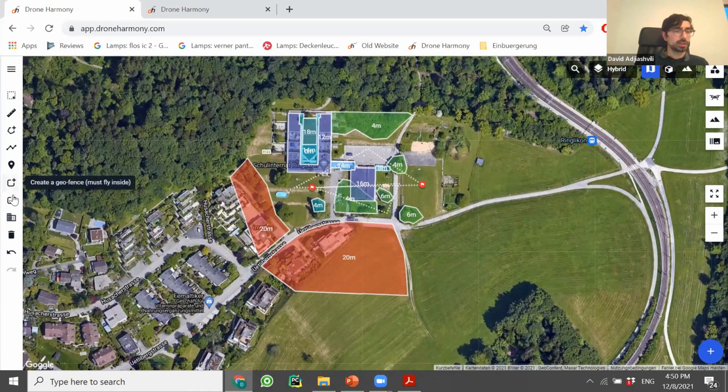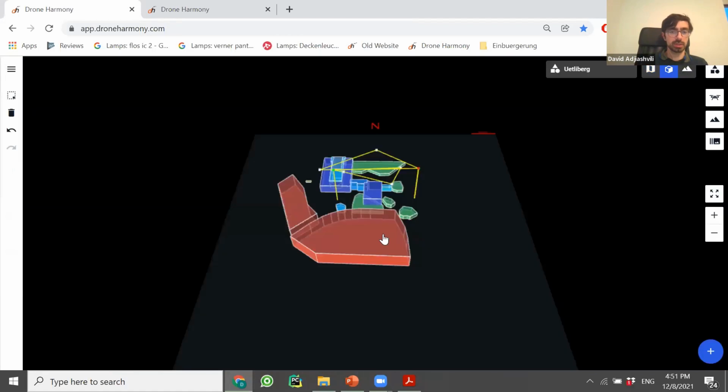One is the tool of geofences. Now, geofences in droneharmony, you have the ability to define obstacles, of course. Once we define an obstacle, for example, this object here, I intended to be an obstacle, I define it to be an obstacle. It prevents missions from being planned within. Automatically planned missions will not be intersecting this area. So you can see it in 3D.